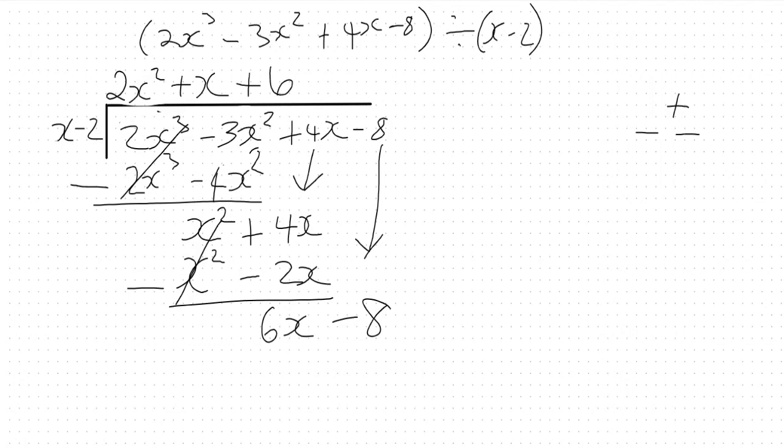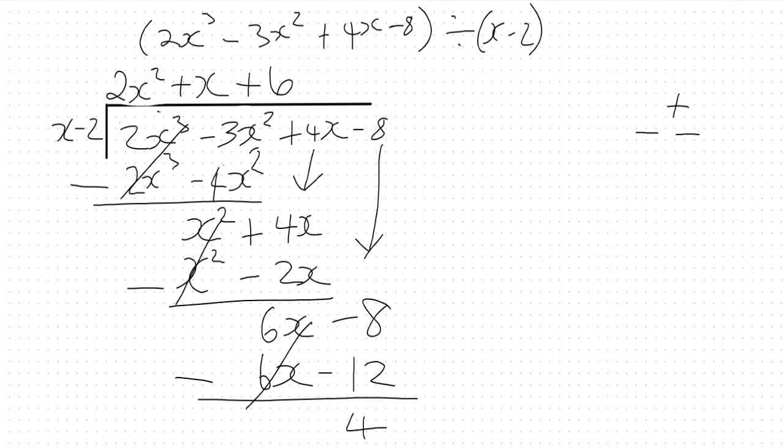And of course, we multiply each of these terms here by that quotient. So 6 times x, 6x, and 6 times -2, that's -12. And we are subtracting, so that's gone again. 6x minus 6x, that's 0. -8 minus -12, double negative, so it's -8 plus 12. So that will give us 4 right here. And we cannot divide this 4 by x. So that means it's a remainder.